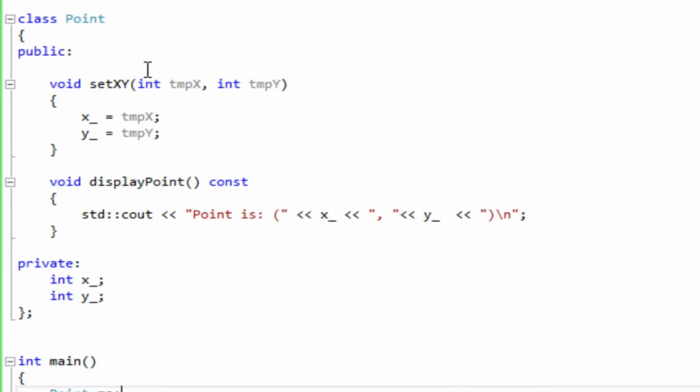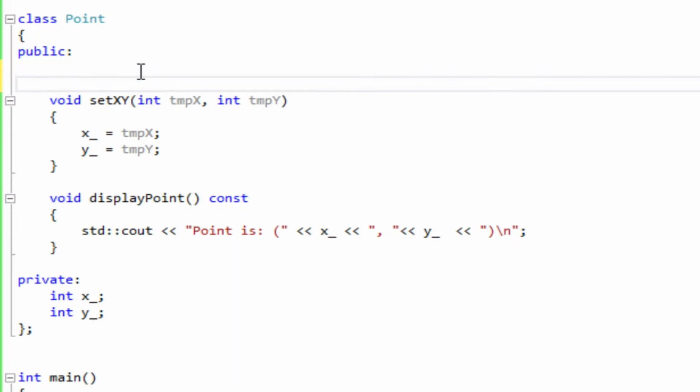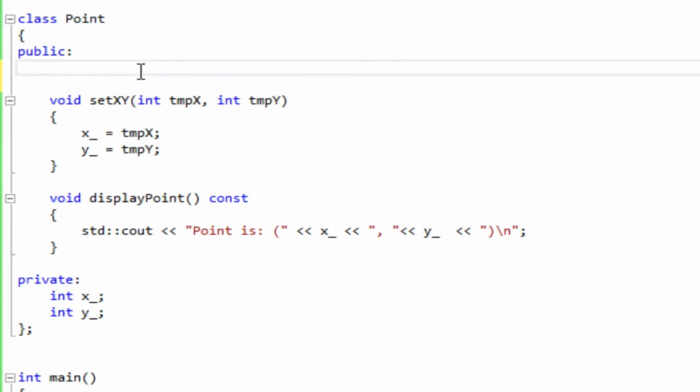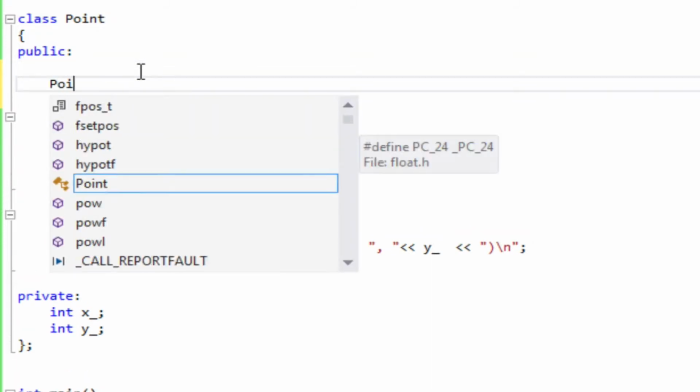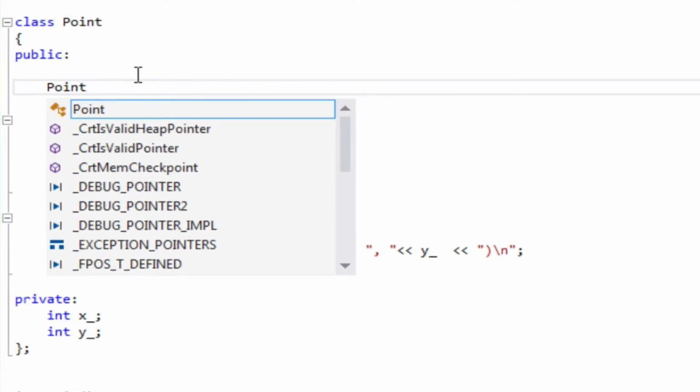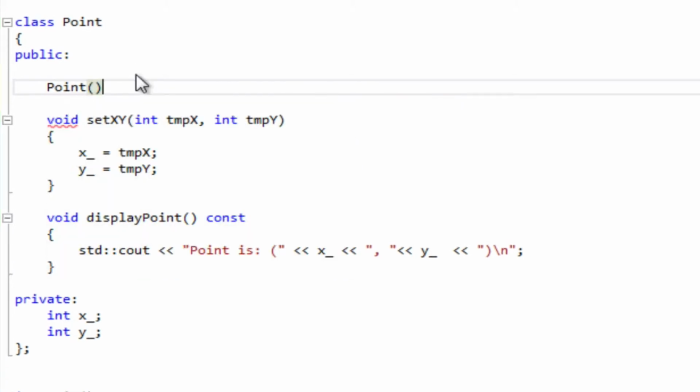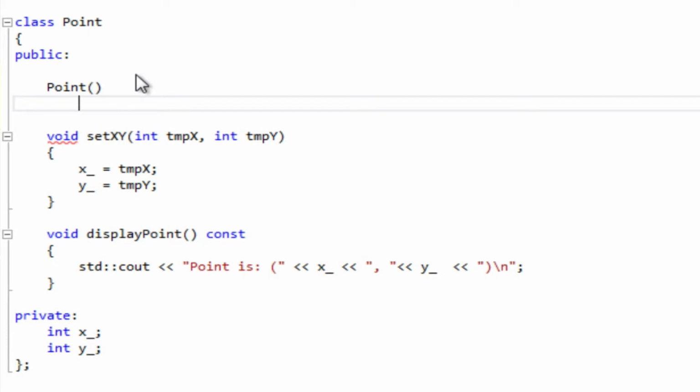Okay, so constructors are methods that belong to the object, just like any other method. The difference is a constructor has no return type, and the name of the constructor is the name of the class. So first I will create a no argument constructor, point, so there's no arguments passed to it.